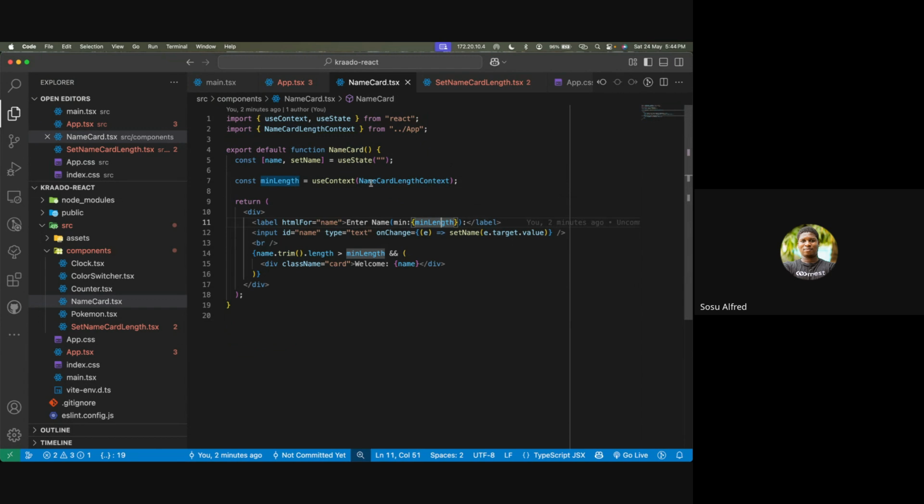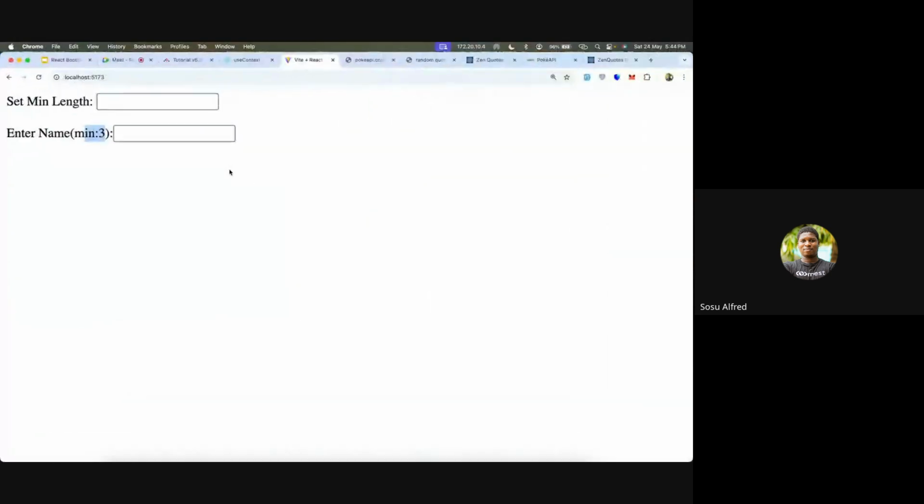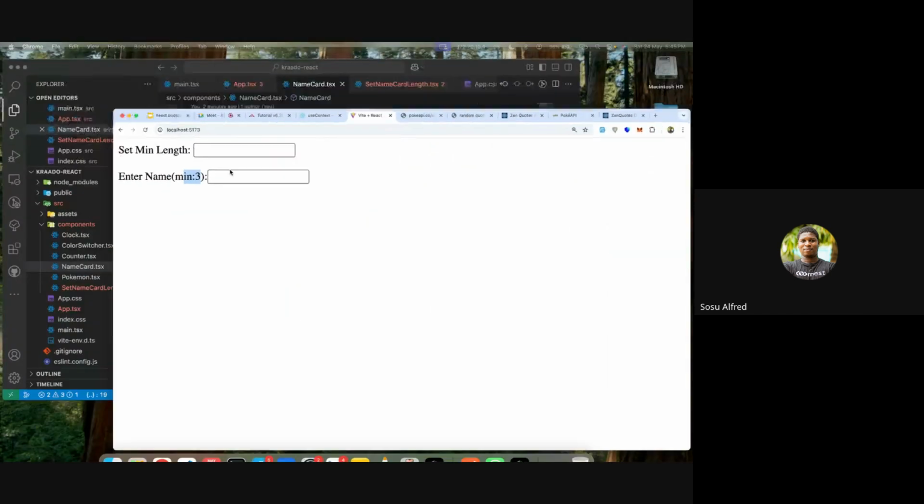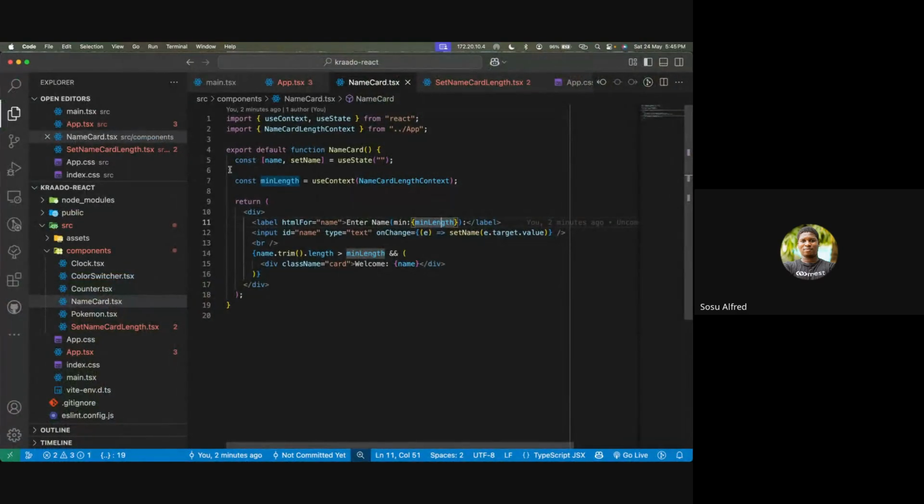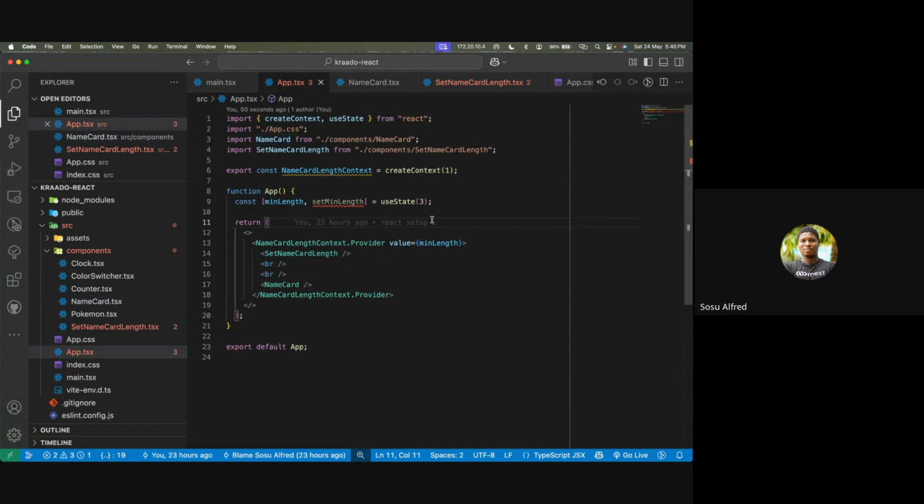And I'm able to get it without using props. So that's one of the powers of context. I don't need to pass in a prop to do things dynamically over here.